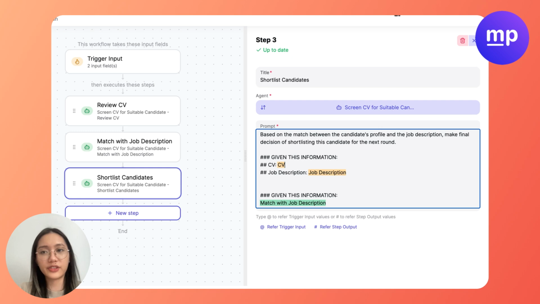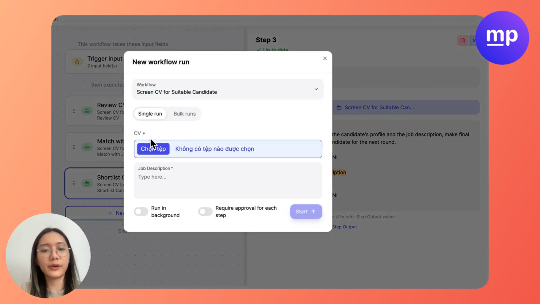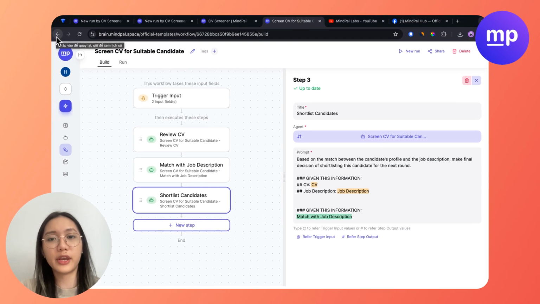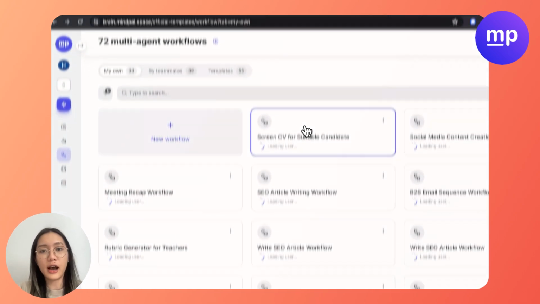Then now we can try running this workflow. You can feel free to input the CV and job description. The example of creating a new workflow that I show you here is an example of how you can easily create a new workflow on MindPal.